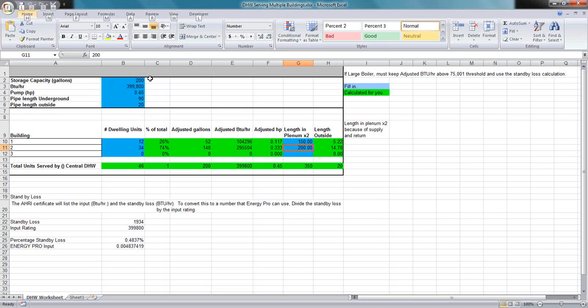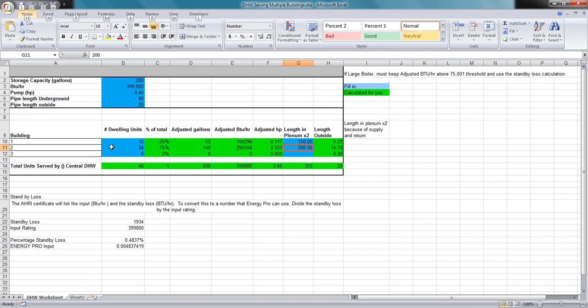So we had two boilers or domestic hot water units and 2 storage tanks go along with it. So we're kind of doubling up all the BTUs up here because that's the one system that's serving the 2 buildings. And then in the blue tabs is everything you fill in, as it says over here, and the green is all stuff that's calculated for you.